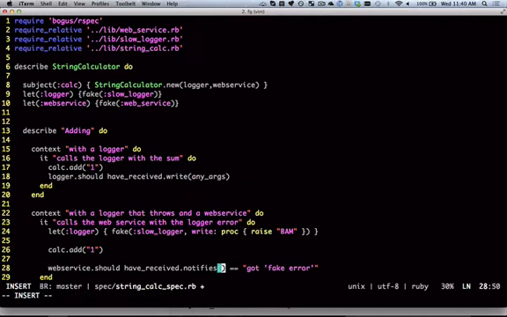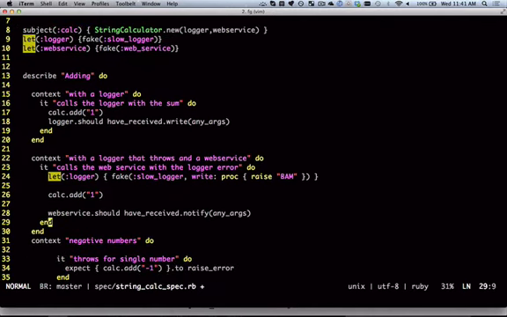Notify with any args. Yeah, that's right. Notify. So that's taken care of.